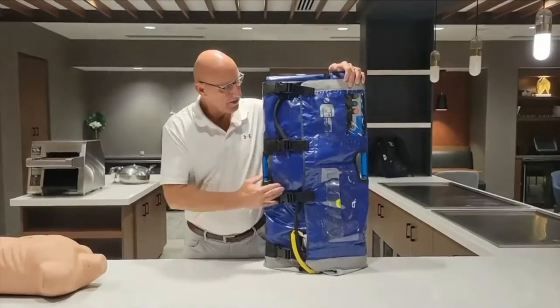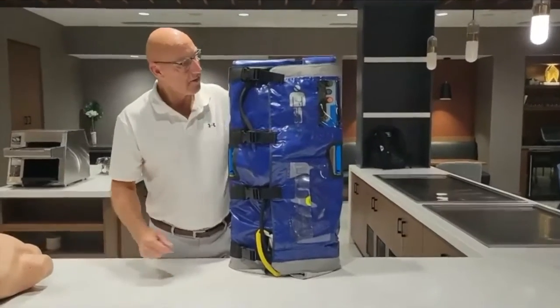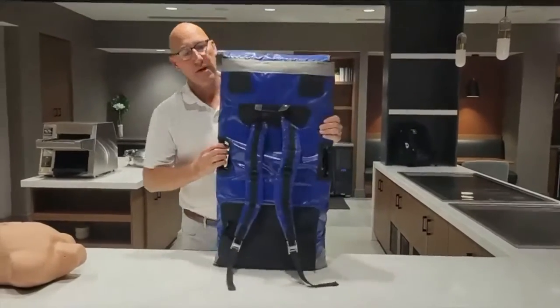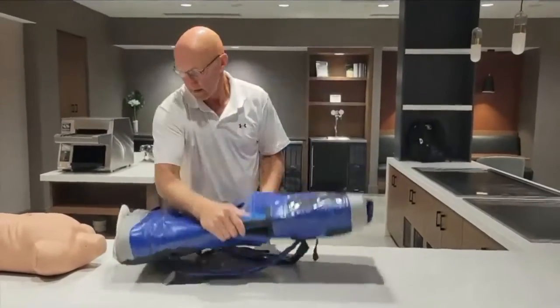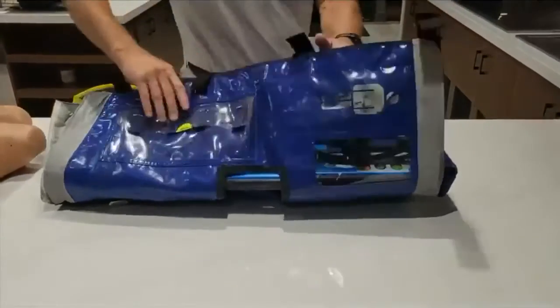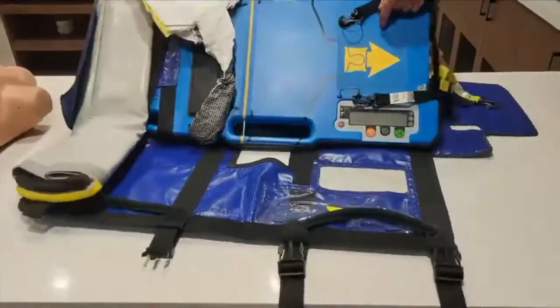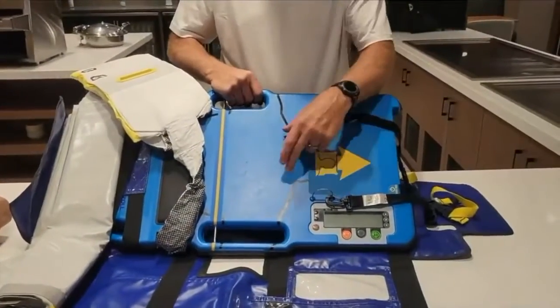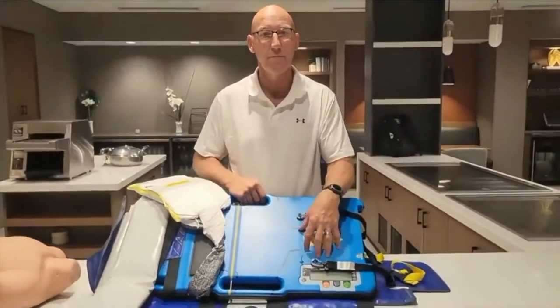This is the quick carry case that we carry our device in. The picture of a body on here shows that as you're preparing this for deployment, this is the head of the board. You've also got backpack straps you can put on your back to carry it. If we look at the actual landscape of the board, you'll notice at the very top we have a picture of an arrow, a picture of a head, and the shoulder outlines — indicators that this is the head of the board as you're preparing for deployment.